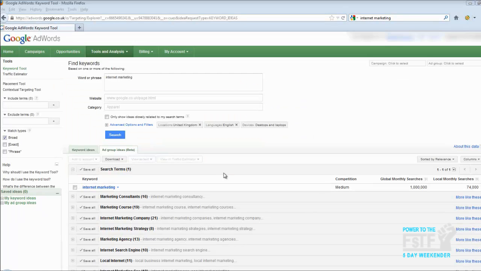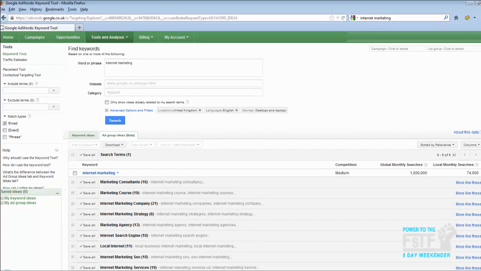Now, I'm not going to go into the strategy of how to research for keywords using the keyword research tool here, but what I'm going to do instead is just show you some of the features that are available, and what you can do and what you should look for a future video that will show you how to actually do the research, because it's really complex and it'll need a video on its own. But what this will do is give you a flavour for what's available, and then you can go off and play with it yourself and start to get a feel for it.